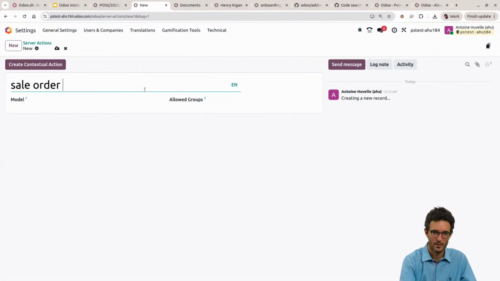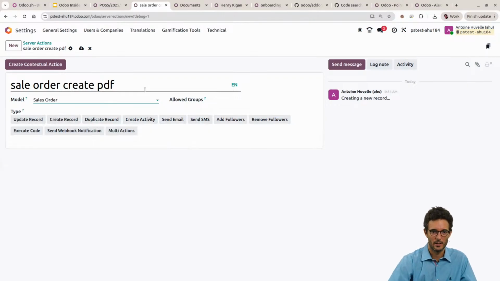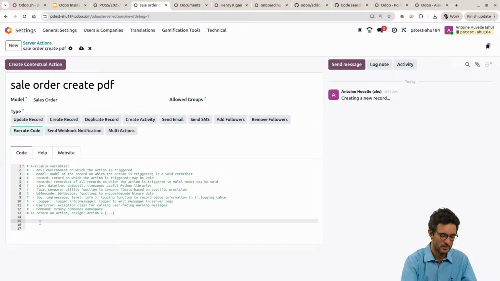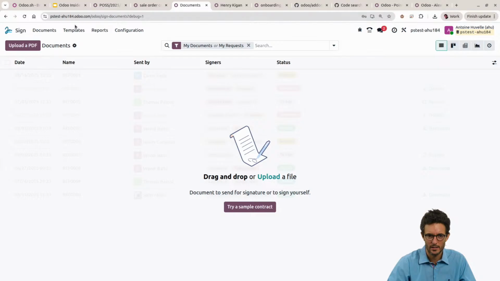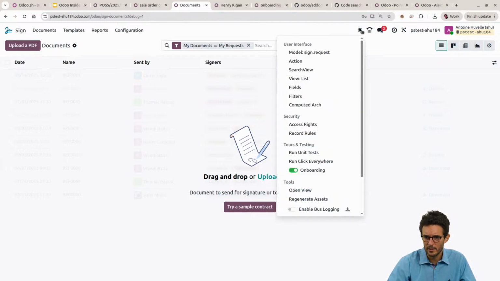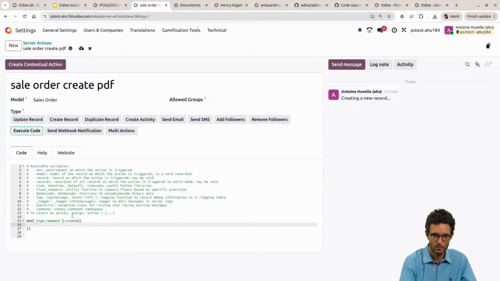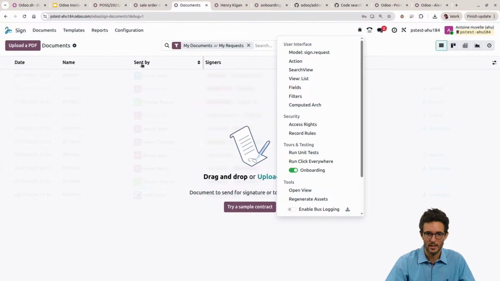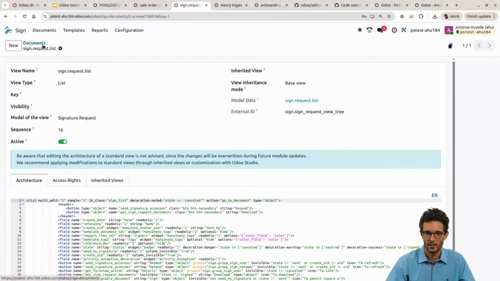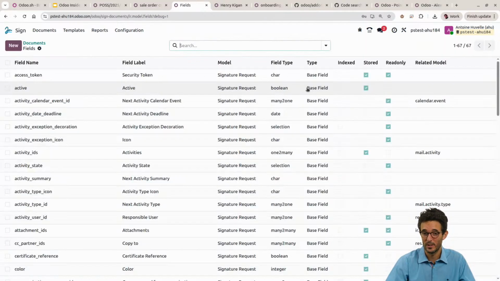A very quick check. Sale order. I'm going to execute something, and I want to create a new template. So I need to create a new template there, and that is, it's a sign request. So I need to create a new sign request, but what I need to send in that sign request would be what? Because I don't know exactly what are the fields that are expected in a sign request. So we could go here. Not there. We could go there and see the fields that are necessary.